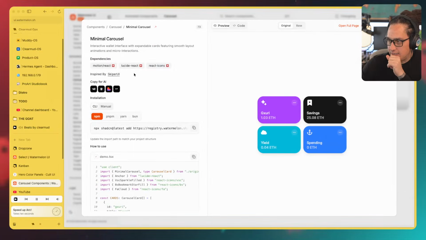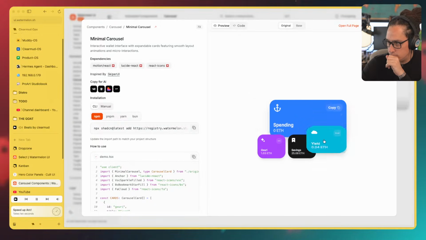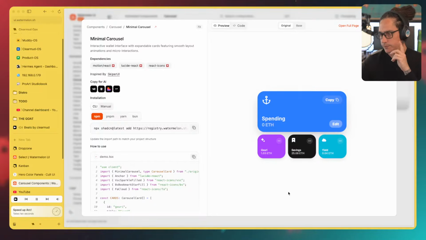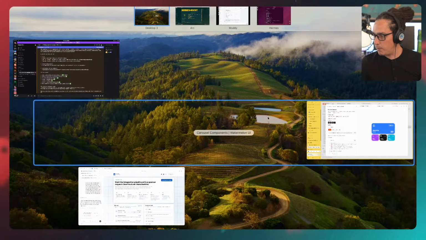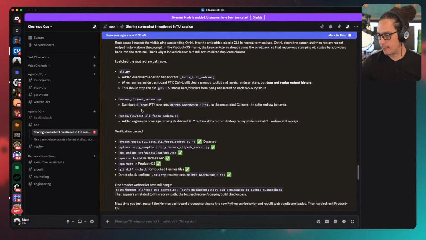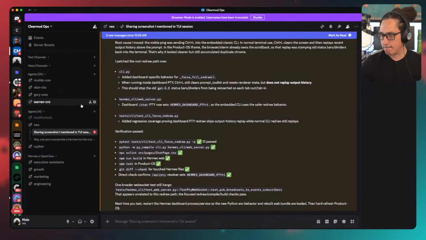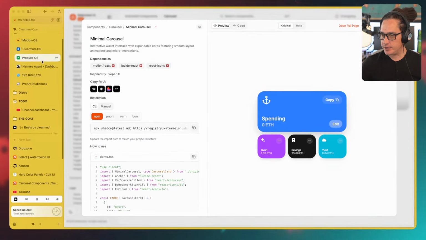Yeah, I like that. Man, I really want to find a use case for this. I really love this. This is really cool. I think I know where to apply that. Might not be a Clearmud thing though. Now I'm curious.